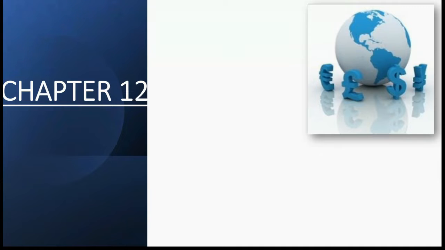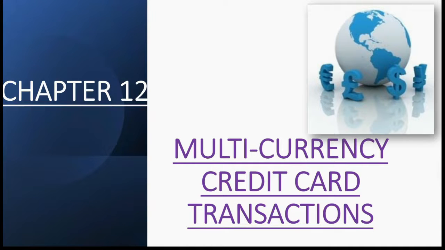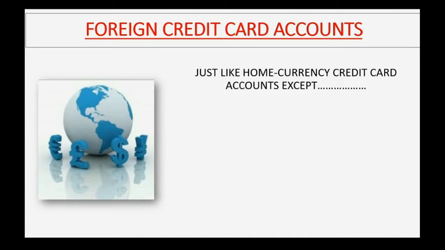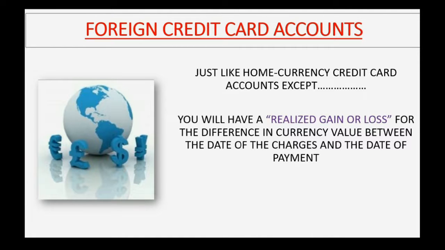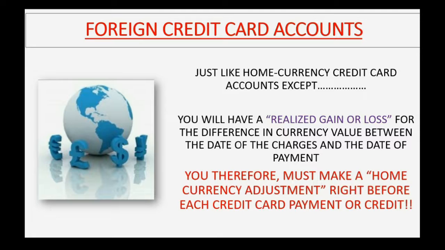$9.80. Chapter 12. Making multi-currency credit card transactions. Just like home currency credit card accounts, foreign credit card accounts are exactly the same when you record transactions in QuickBooks, except you will have a realized gain or loss for the difference in currency value between the date of the charges and the date of the payments. You therefore must make a home currency adjustment right before each credit card payment or credit card credit.